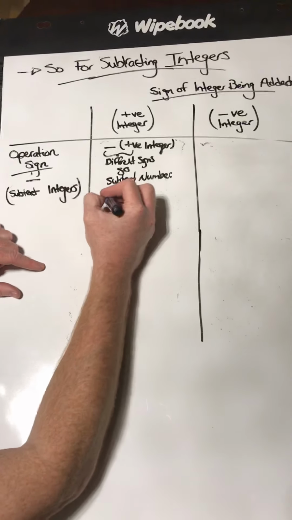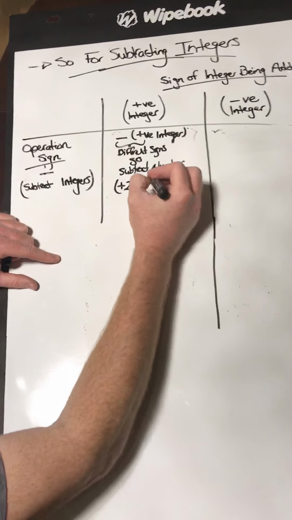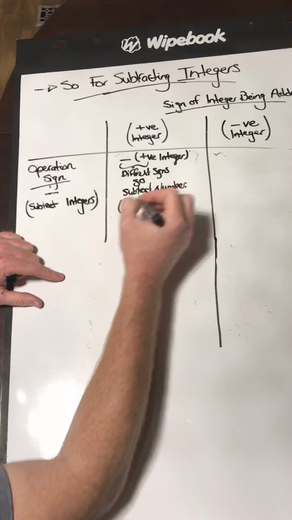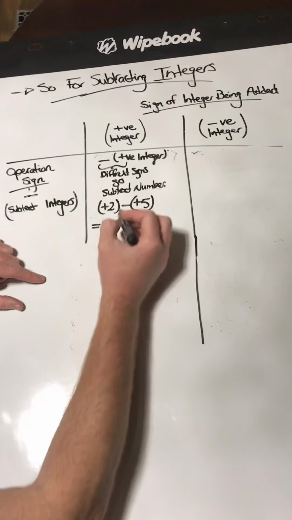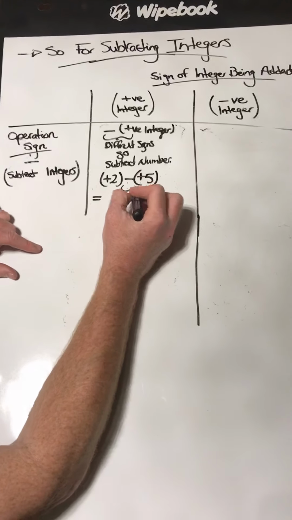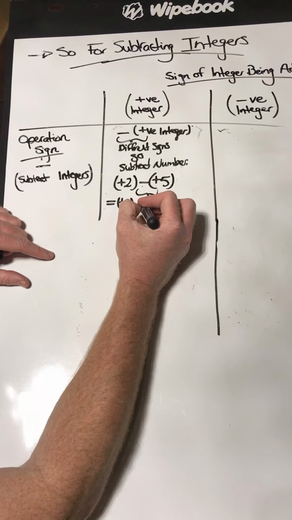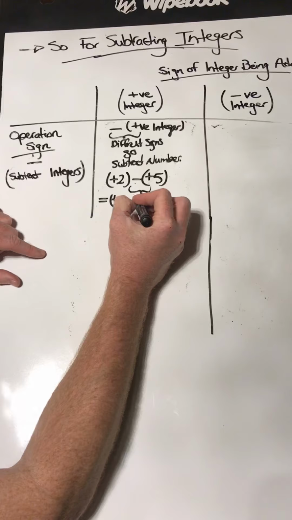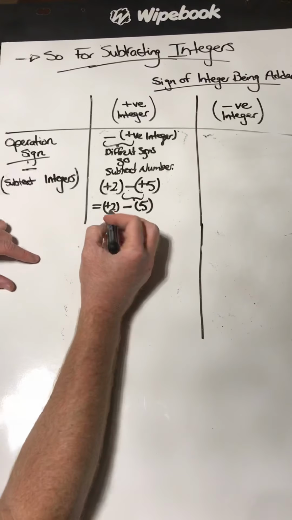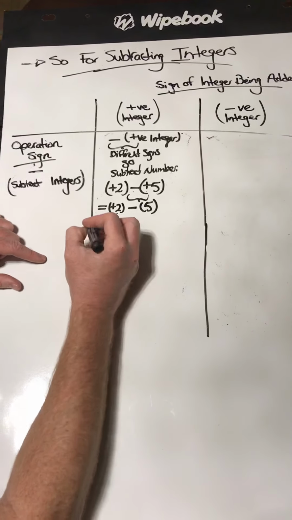Okay, an example is positive 2 subtract or minus positive 5. I look at these two here and I see a negative and a positive, so they're different signs. So I go positive 2. I look at these and I see they're different, so I'm going to say, well, different signs means I subtract. So I'm going to put minus and I write the number in, 5. So positive 2 minus 5 is negative 3.